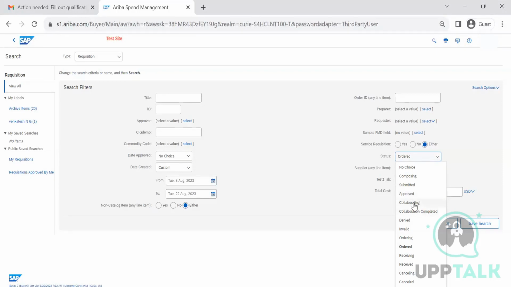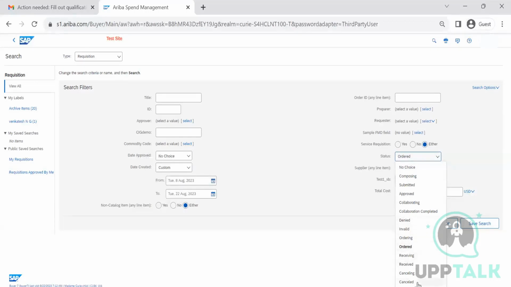Suppose here in purchase requisition, if you do not select a supplier, you want to collaborate with the supplier and find out which is the right supplier, then you use this collaboration option. In most of the cases, you won't see this option. Denied. Suppose you were approved by F4 in our case, if he did not approve it, that PR will be in denied status. Invalid also, I'm not sure. Okay. Ordering status. Once your approval is done, it will go to the ordering status. Here it is establishing a connection to send this PR to your supplier. Once it is communicated to the supplier, we will see ordered status. These are all your PR statuses.